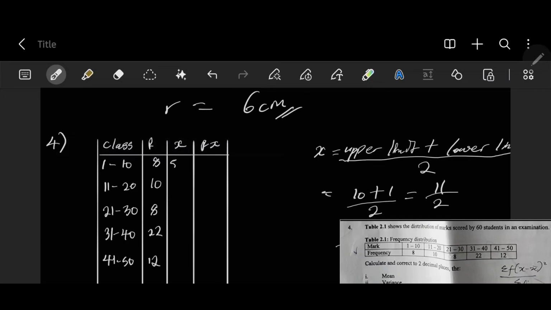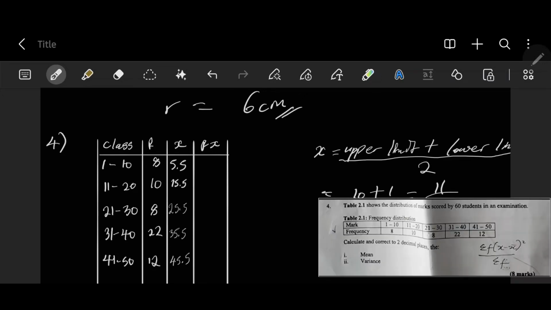Okay, so you can do the same thing for the other ones also. This one is going to be 20 plus 13 divided by 2, that is 33 over 2. So you can do that for the remaining. I'm just quickly going to fill those in. Apply the same thing for the rest to get X. The next one, you have 20 plus 11, which will give you 31, and that should be 15.5. So you just follow the same procedure we did for the first and the second one. Okay, so I've gotten the rest.